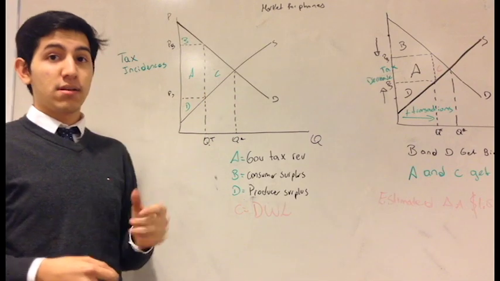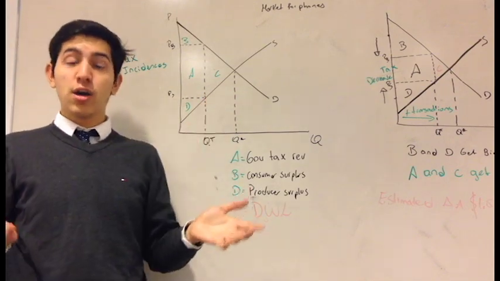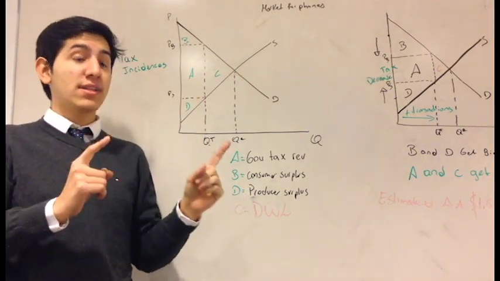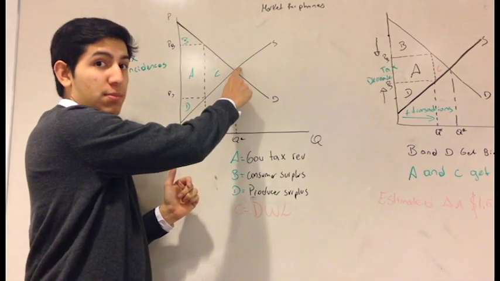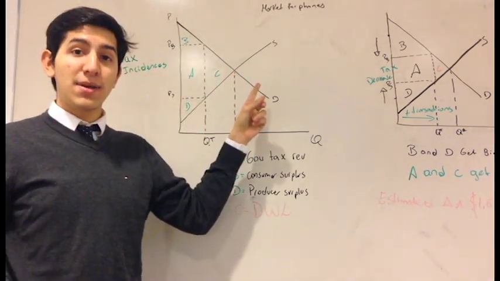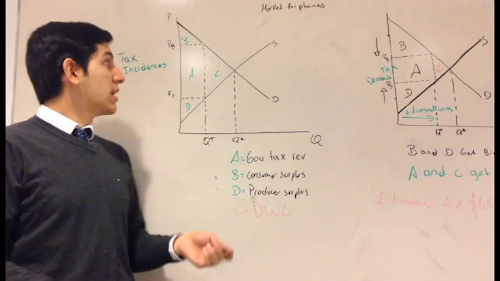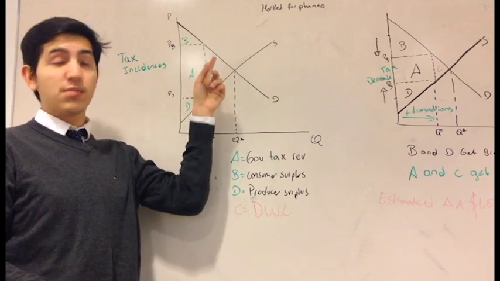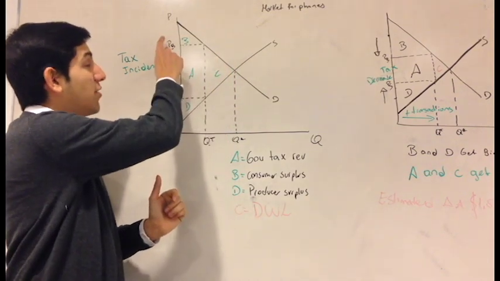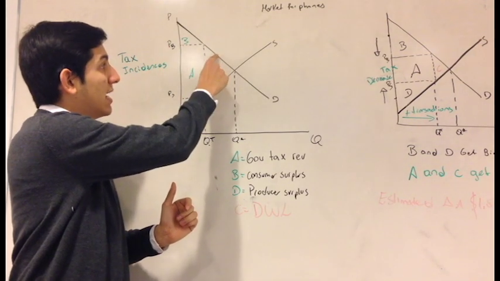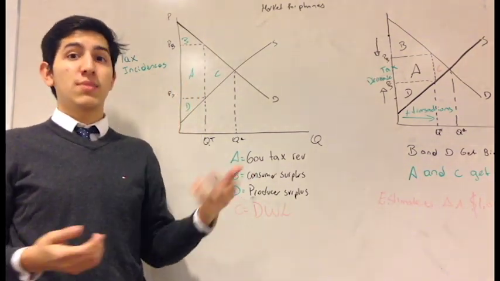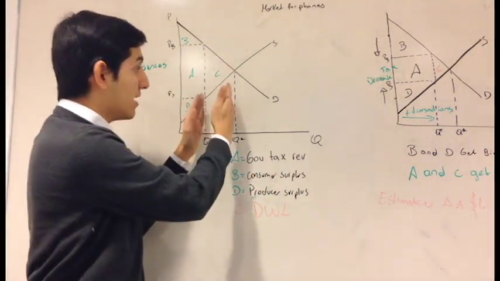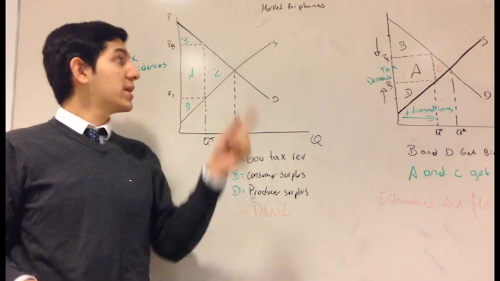And C is a little bit different. C is the deadweight loss, which represents the number of transactions that would have happened without the taxes in the market equilibrium here, but no longer happen because of the tax. For example, here we see that a consumer that would be at this point no longer makes a transaction because the taxes have raised the price to this level. And in here, he or she is no longer willing to make the transaction. The whole area just represents the totality of transactions that no longer happen because of the tax.